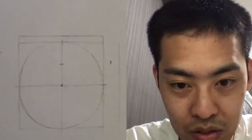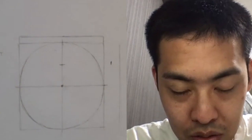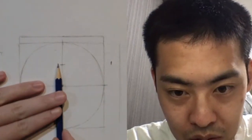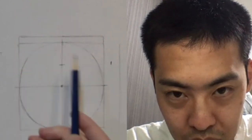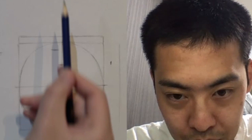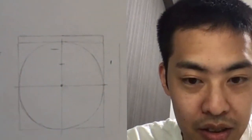Up we go. Okay, that's high enough. So basically, we took this proportion, and then we moved it up to here. So this is going to be the base of the new square, and this is going to be the top of the new square. Do you still even see this, or is that too high? Okay. I thought it went out of the screen. Okay, so that's what we want to do.